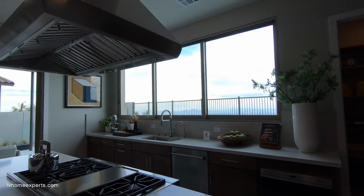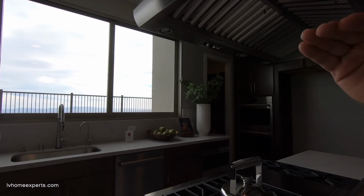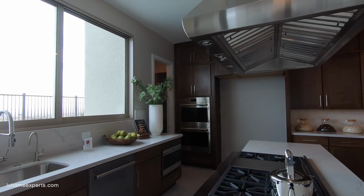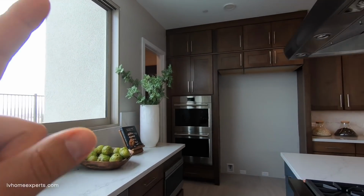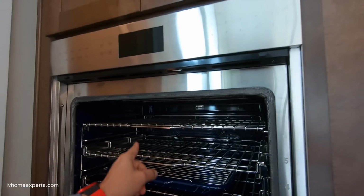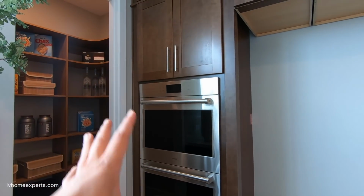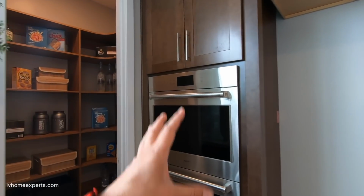When you purchase your appliances, please make sure to take the options that you picked at the design studio with you when we do the new home orientation, when we do the walk. The reason why this is important is because the double stack oven that we thought we got looked exactly the same, but one thing that was different, which the owners caught, was that inside it didn't have a fan. That fan was for a convection oven. So she looked inside and said, well, this looks the same, but the inside looks different. So we pulled up that model and found out it was not the same thing.